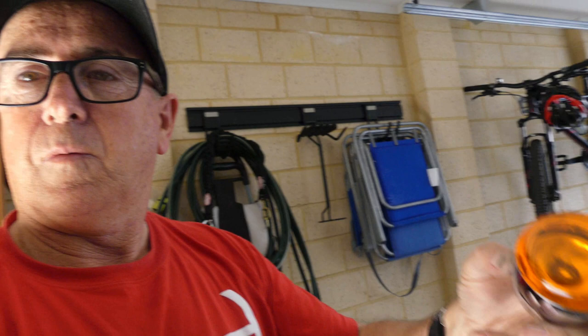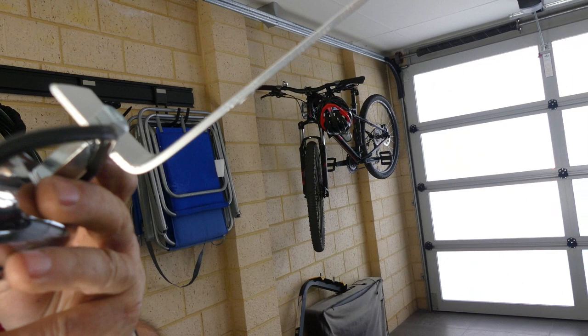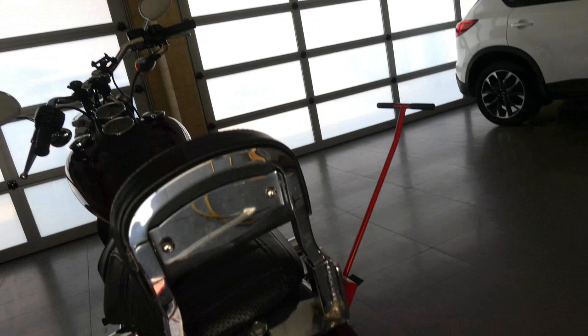What I've done is I've made up the bracket. You can see here how I've added the light to the bracket, put a bolt through there, put a long shaft nut on the end and used two nuts. Cut the wire and then that will sit on the bike like this.